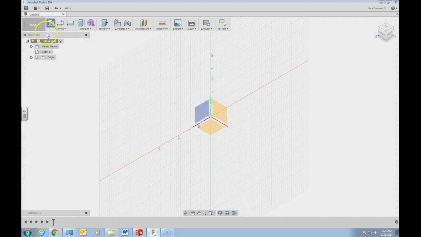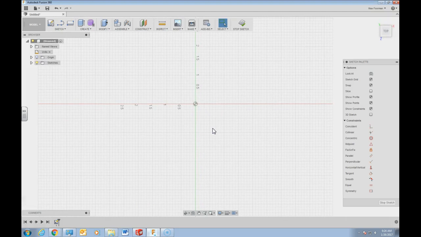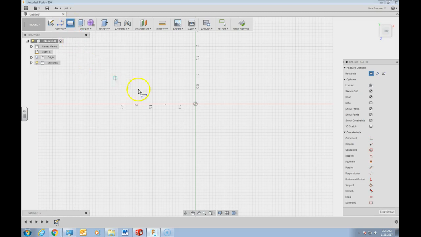I'm clicking on that. With this option coming up, you could select what it's asking you now for, similar to SolidWorks and other solid modeling software. In order to do a sketch, we need a single plane to work on. So for this one, I'm going to select this plane that's on the top face there. Now I've clicked on that, and it has oriented to look normal down on top of that plane. So here we go. We're going to end up creating a rectangle shape. A very simple two-point rectangle is going to do what we want.